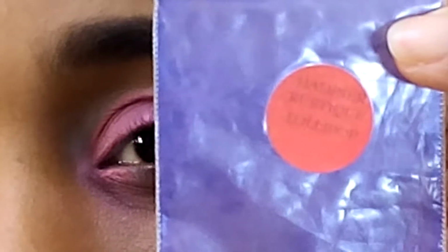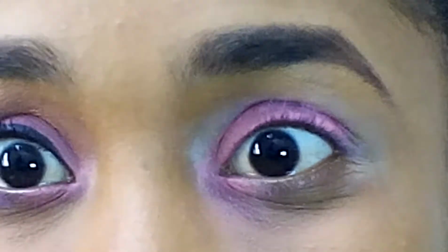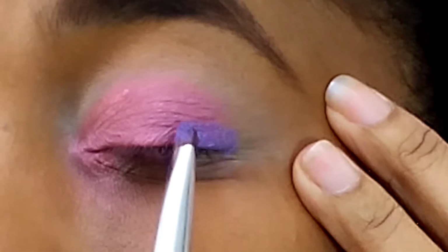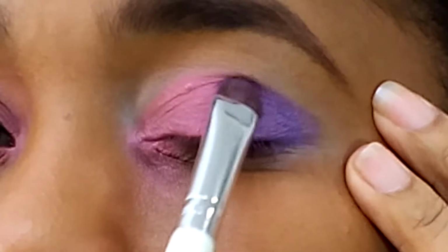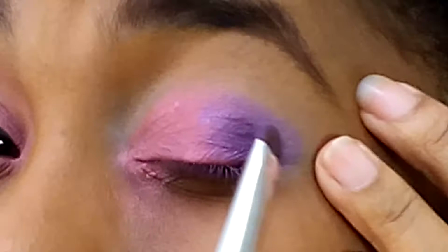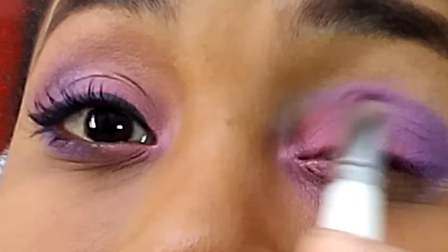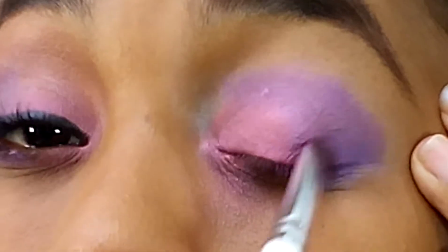Alright, the third color we're going in with is also from Halener Rustique, and this is the Lollipop. It's a really cool purple. Come to think of it, it does remind me of a purple lollipop. So I get a little bit of this purple pigment and apply it to the outer part of my eye. I am not tugging at my eyes much. I'm doing a lot of patting. And I take this color and blend it into the tip with all the pinks, because as much as I want my colors to show, I still don't want it to be too loud and bold. So there, we got that there.